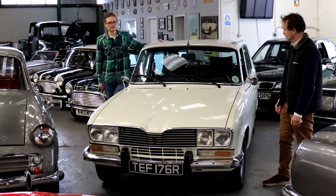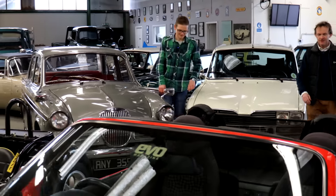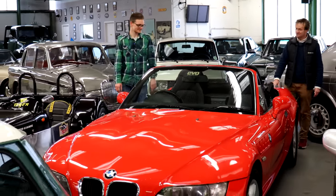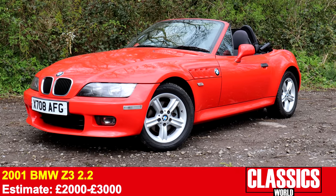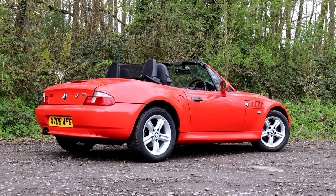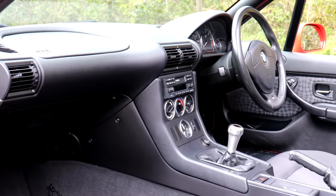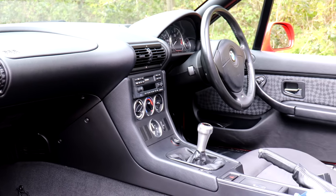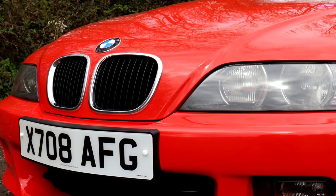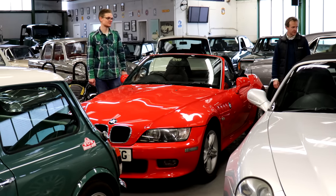What if you want something more modern, more sporty? We both love a BMW Z3. I'd sort of forgotten just how good these are and how under-appreciated they are. This lovely post-facelift 2.2 six-cylinder model is an absolute gem of a car — 89,000 miles, really good condition. It's a facelift with the wide body which is more desirable, and it wears its miles so well there's not even any wear on the steering wheel or gear knob. It's got the wind break, the hood in good condition, and the tonneau cover — ready to go for a summer's motoring. The go-to car is an MX-5 and you wouldn't get much of an MX-5 for this money anymore. Buy these while they're cheap — they will not be this good for this cheap.